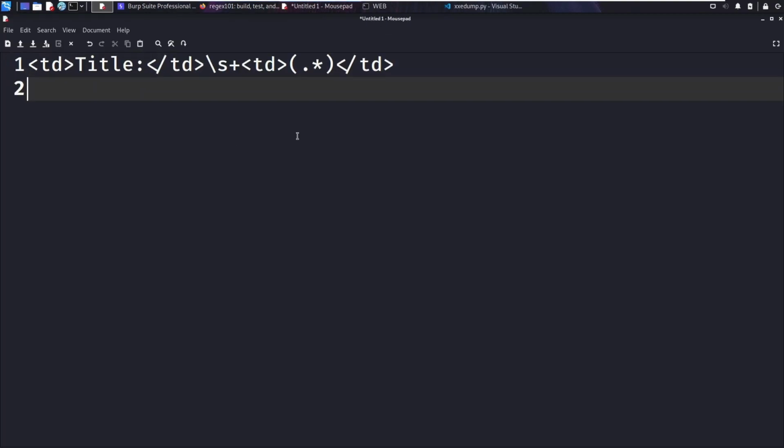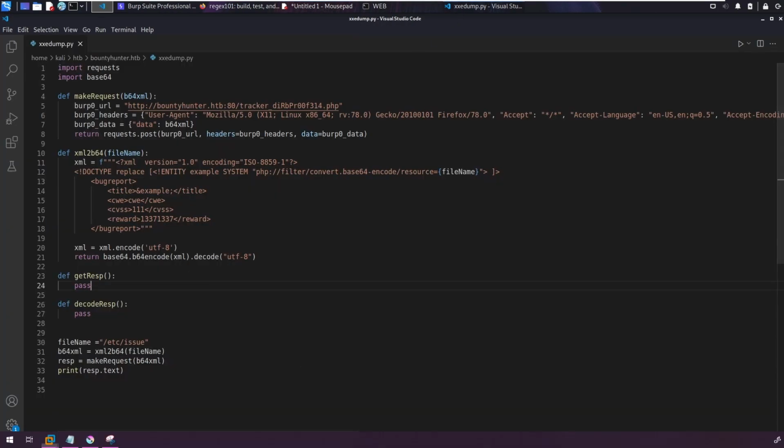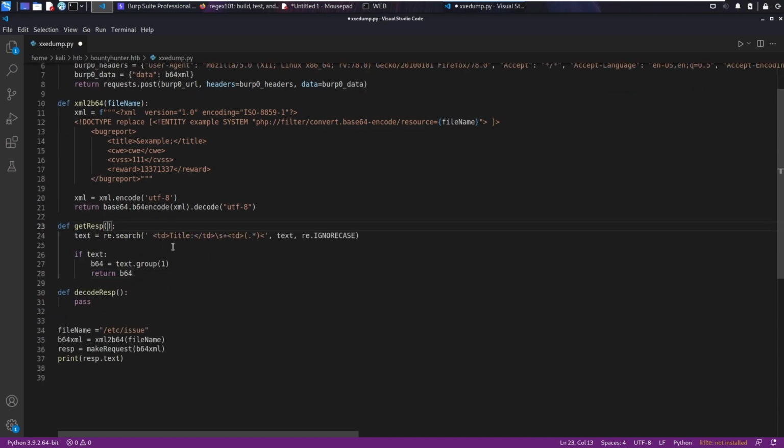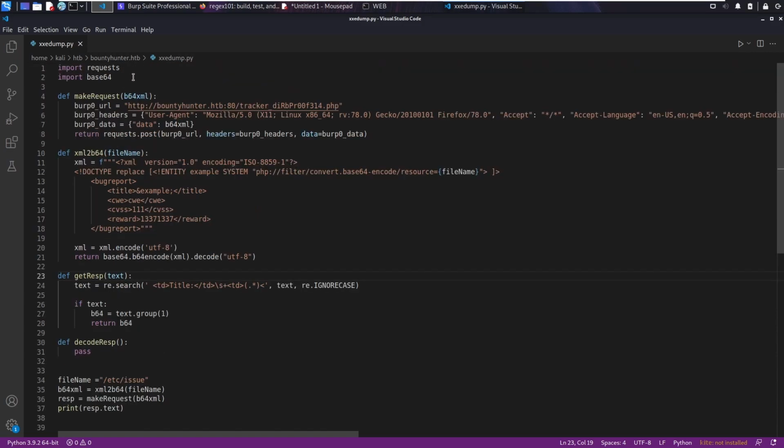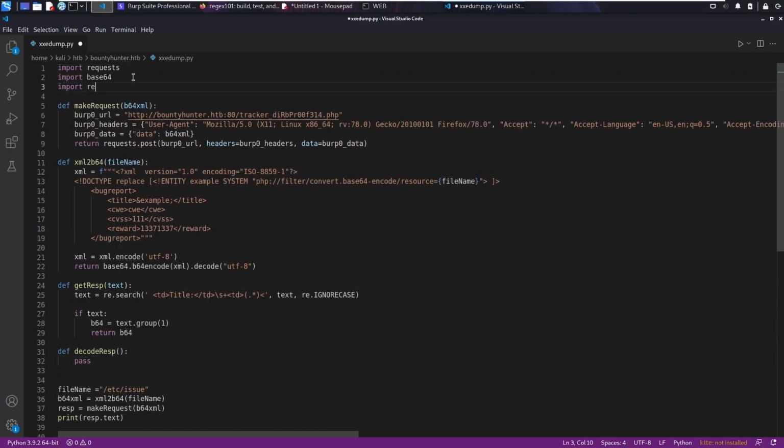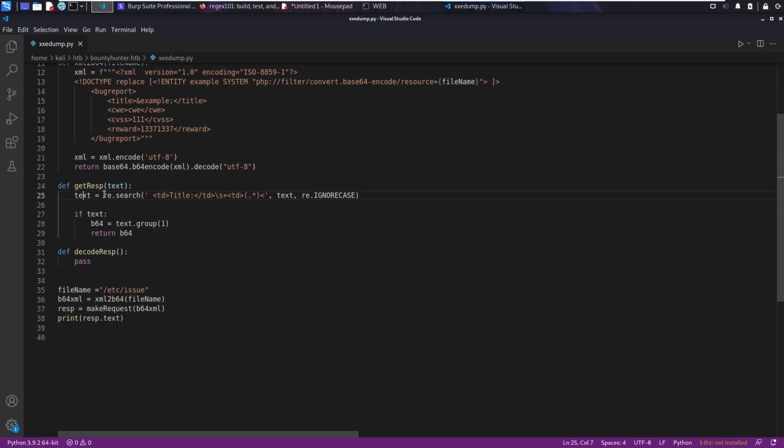Cool. Let's go ahead and write in some code. Basically what I want to do is get the response. So in my case, the response will look something like this. We're using regex, so I need to import re. Basically, we're using the re module to search, given this regex string, the one we just talked about a second ago. This is what we're searching from, the text, basically the response.text, which is here.